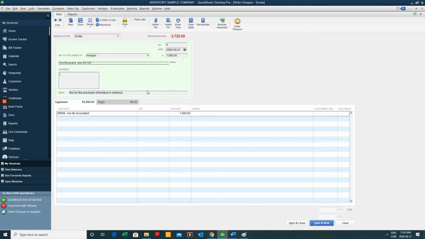You know, whatever description can help the person associate that $1,000 amount to wherever it needs to be categorized. So then we save and close.